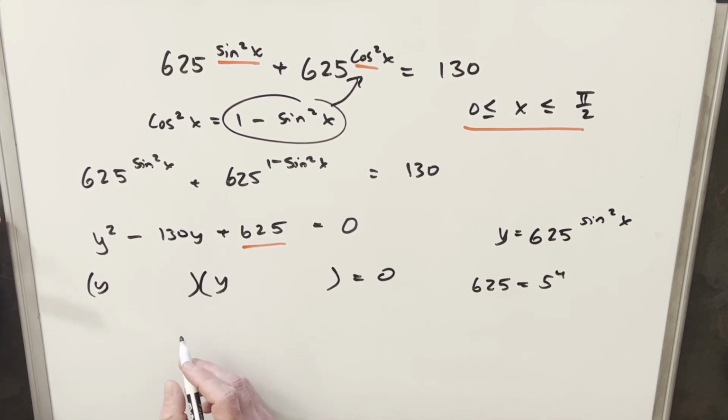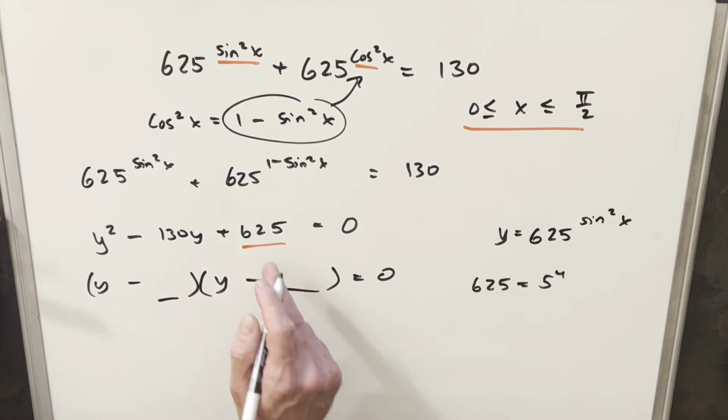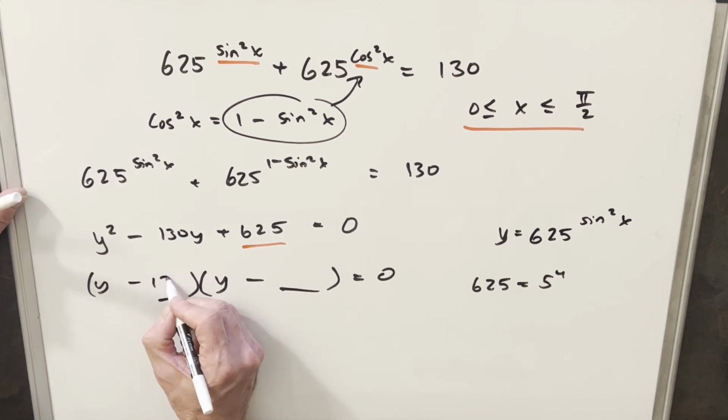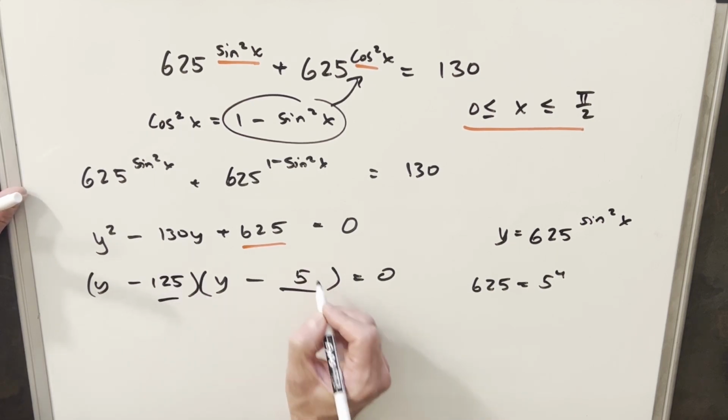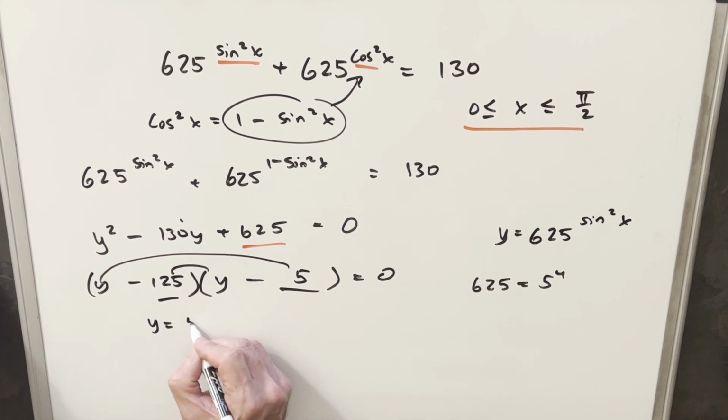So let's write this out. We're going to have y's here. Because this is a plus, we'll have two minus terms. We need two things that multiply together to equal 625. I'm taking a guess that our factorization is going to be in the integers. We could do this only a couple ways. We could do 5 squared times 5 squared, so 25 and 25, but when we do that, we're not going to get 130. The way this is going to work is if we do 5 cubed, which is 125, and we put a 5 here. So what we find is our two roots of this quadratic are going to be 5 and 125.